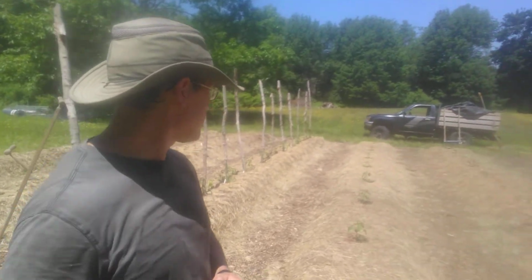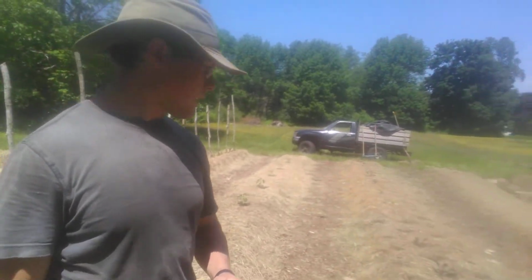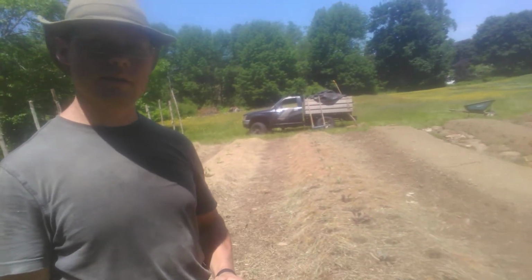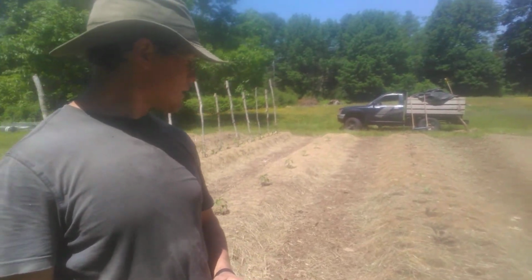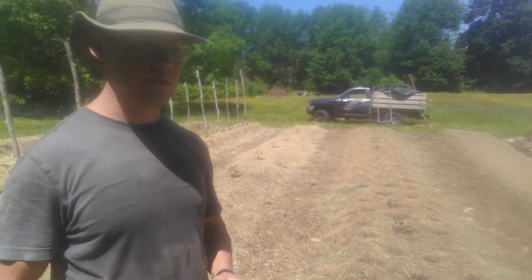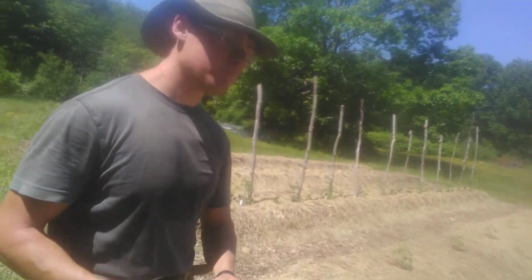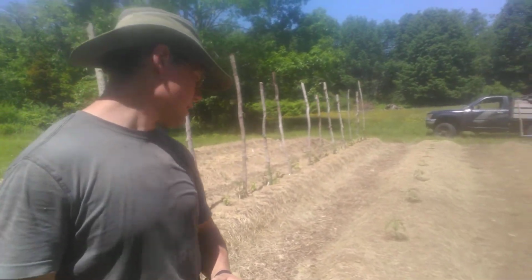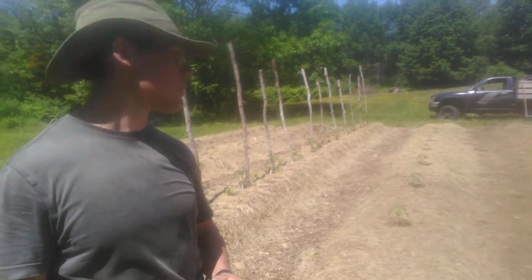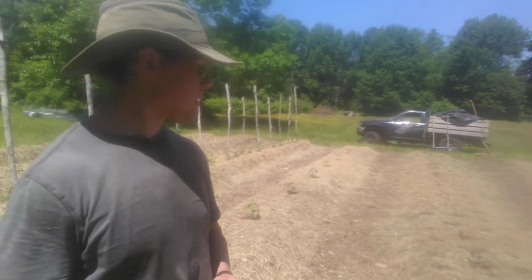So it's just a row of hot and sweet peppers. Here's a mixed kale variety, and surrounded by more onions in an attempt to deter pests, because most things don't like onions. I got one bite off this pepper, I think, from a woodchuck, and it was probably hot, and he decided he didn't want any more. So hopefully that's a memory-based deterrent.